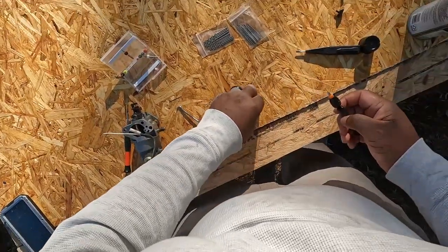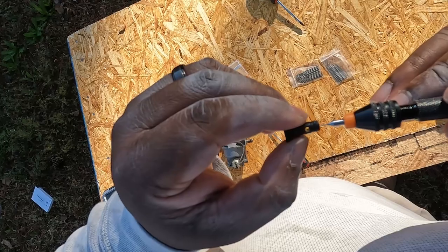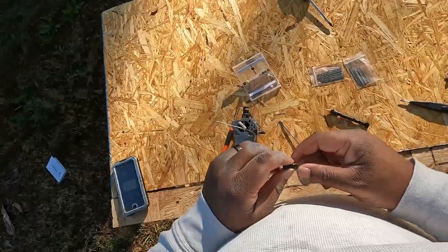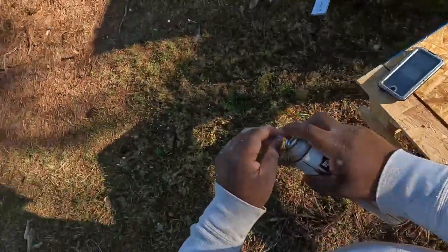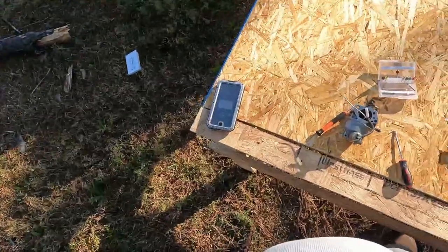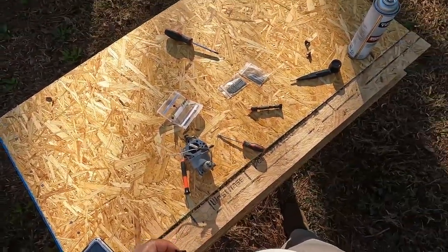All right, guys, hope you can see. So what we have here is I have the drill bit, and I was able to drill all the way through, and I don't know if you can see in that hole that the drill bit actually made it all the way through. So the only thing is, I hope that I didn't go too large of a drill bit, because I don't think we can go back once we go too large, but it is what it is. So I'm gonna go back and jump to the lawnmower and throw it back on.